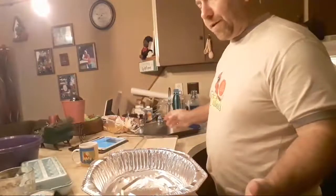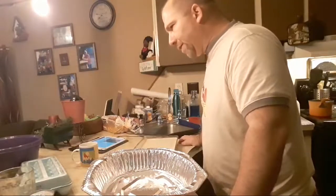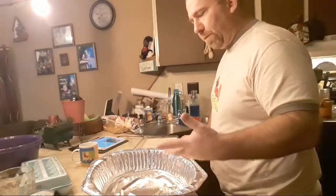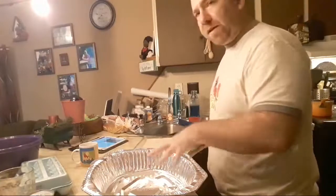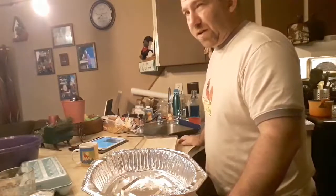What you're basically doing is, I can't remember the term for this. Not parboiling or anything like that. But you're putting it in like a steam bath type thing, and you're boiling it outside the container. So it's not directly cooking it with the heat, but it's not indirectly cooking it. It's hard to explain.